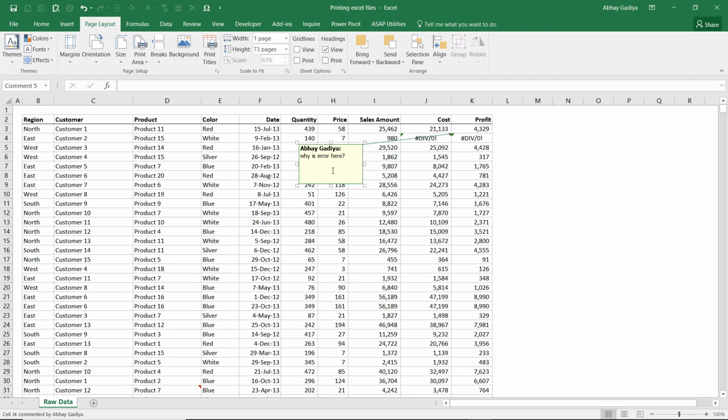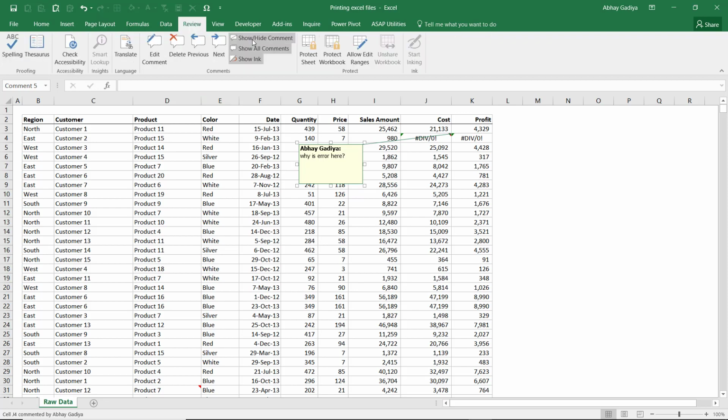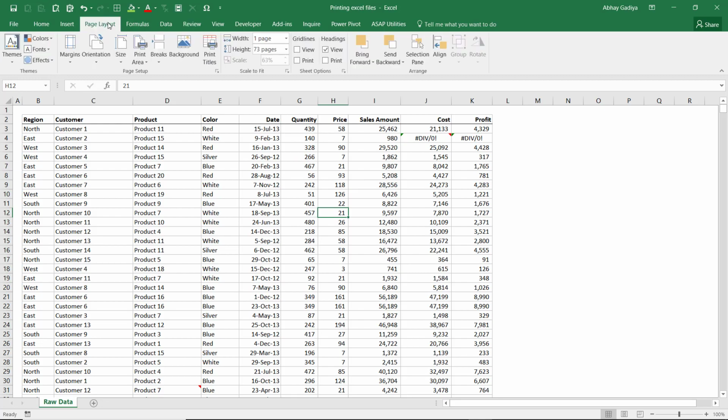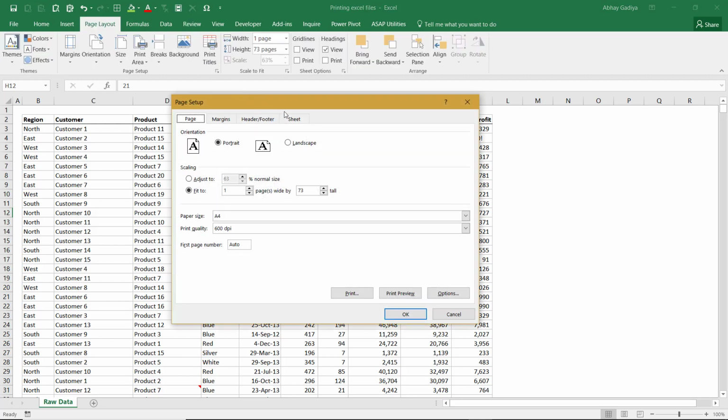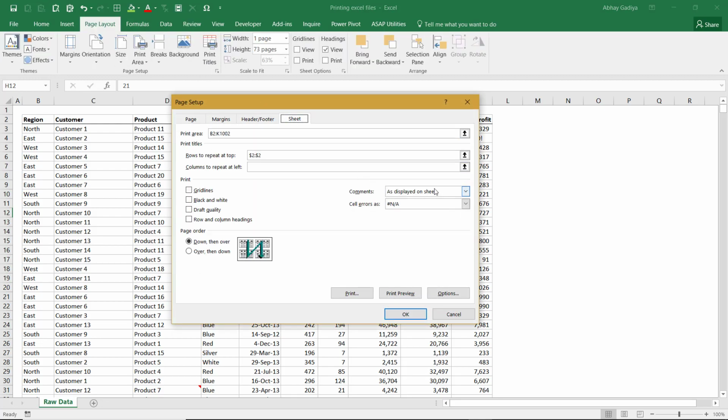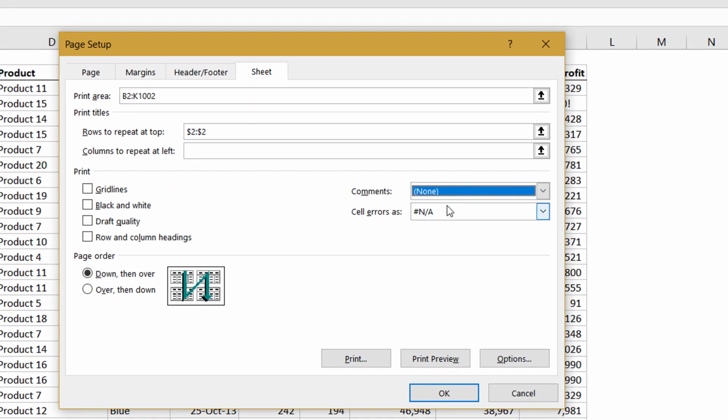So now let us go and hide these comments, and we will see another setting from this sheet tab. So another setting, we will keep comments as none. Another setting is for cell errors. Wherever there are cell errors, you can choose whether you want to display them as they appear, as a blank, as a dash, or as NA. Currently there is one error, and we want to display it as a blank.